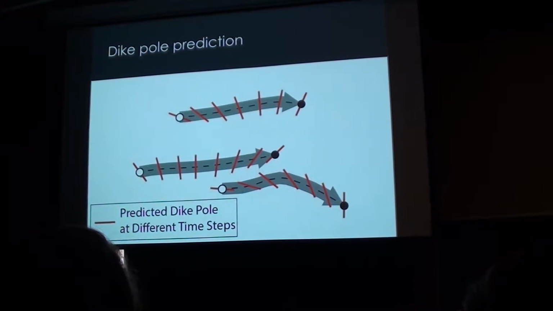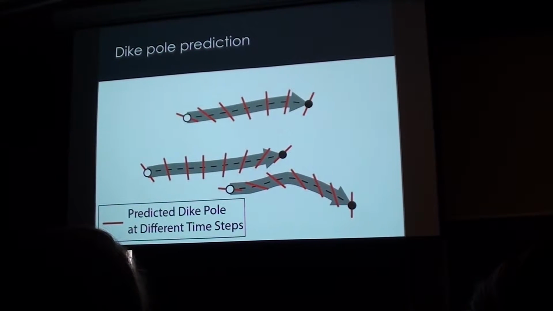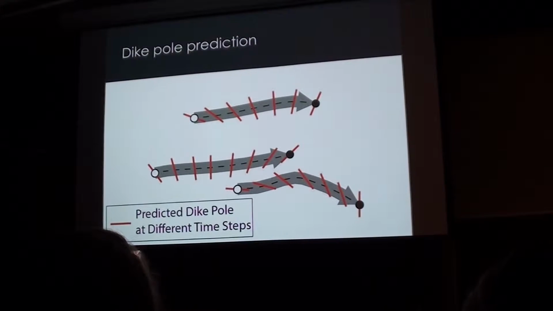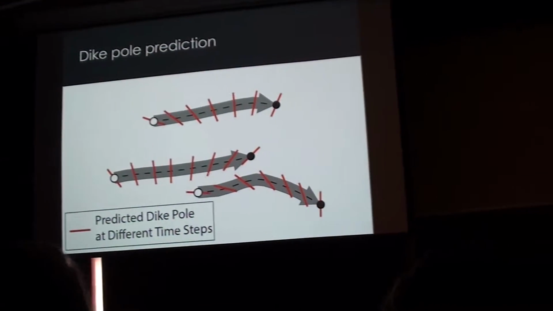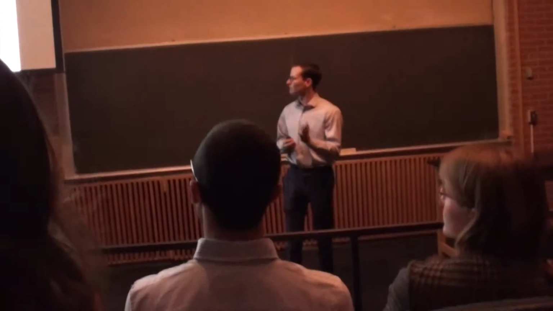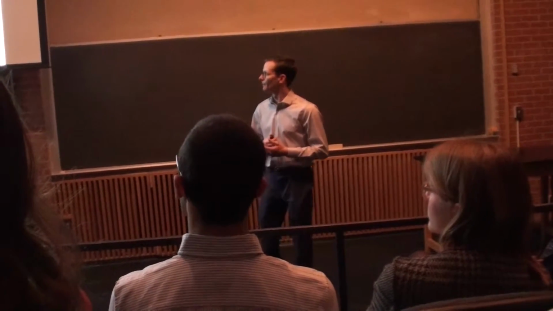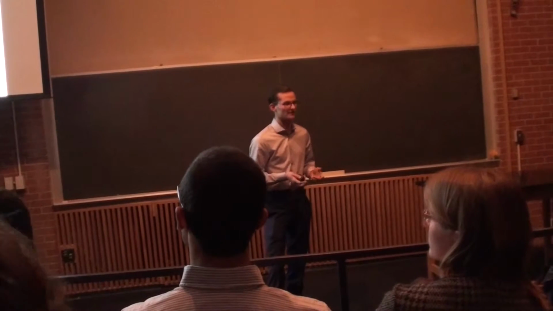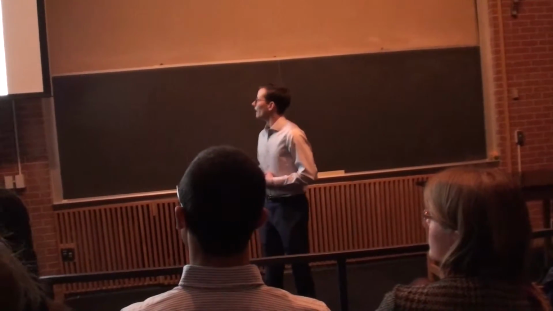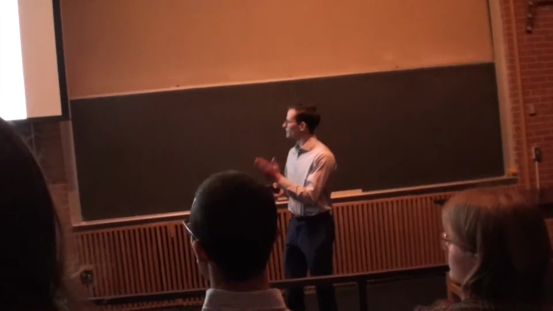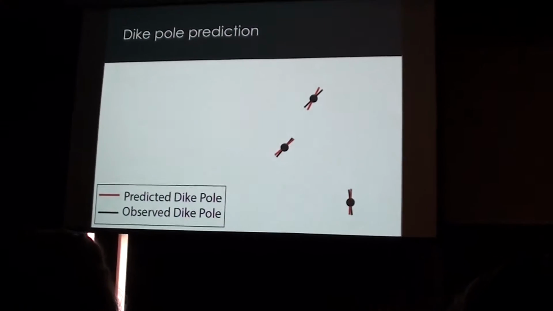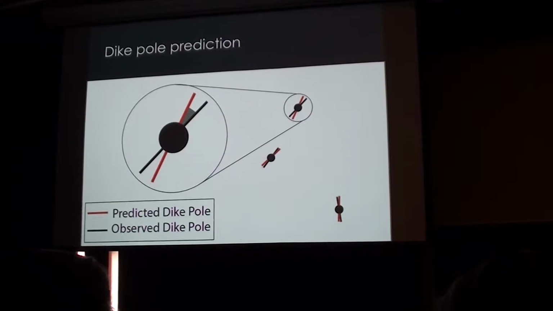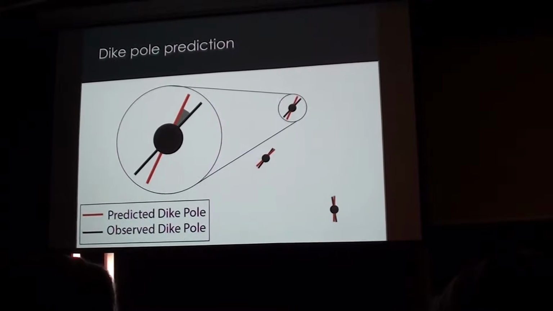After that, we can bring the dike back through the trajectory that we brought it to its initial location from, and we can use what's called the deformation gradient tensor to figure out how much rotation there is along that path. That deformation gradient tensor is calculated using the velocity field. Then we would have our predicted dipole and our observed dipole, and we can compare them using the angle between them. The goal is to get this angle as small as possible.